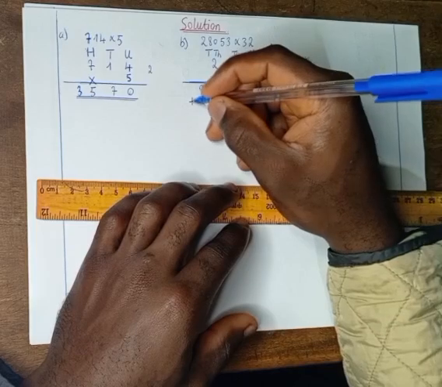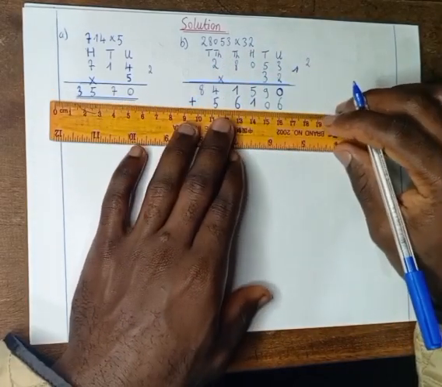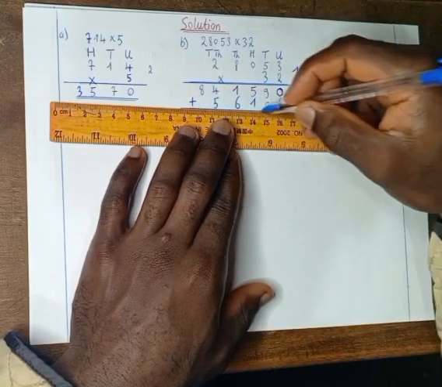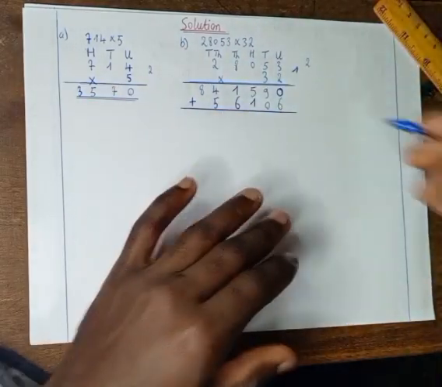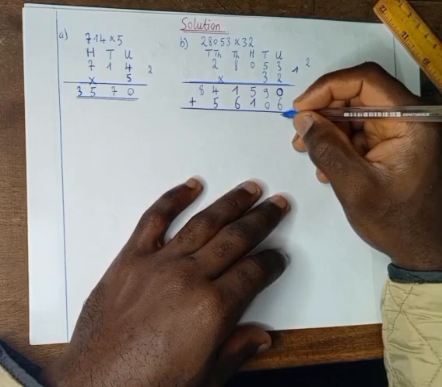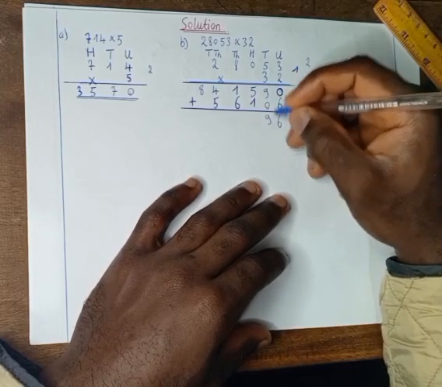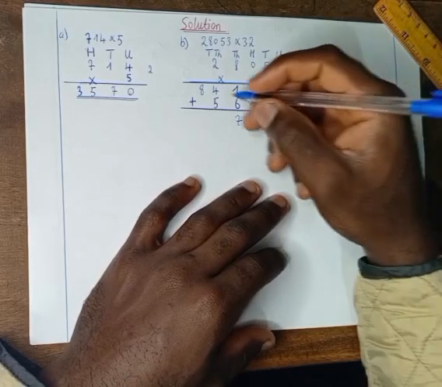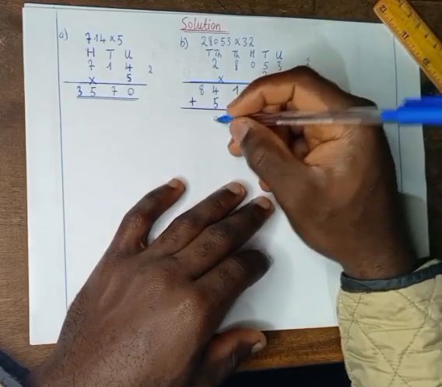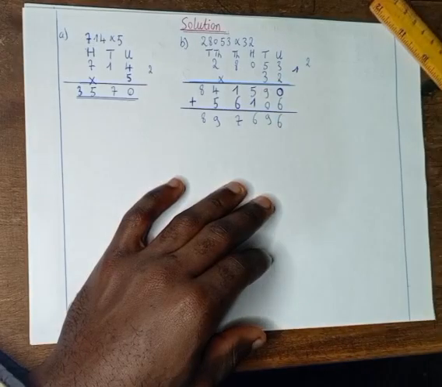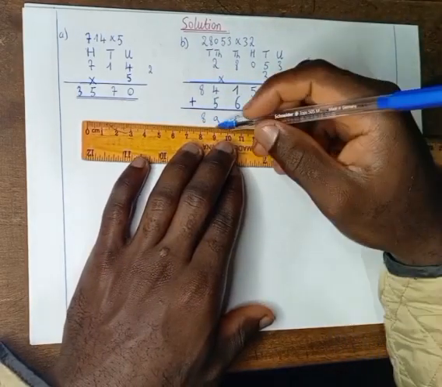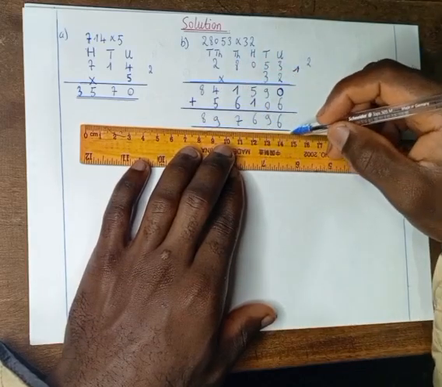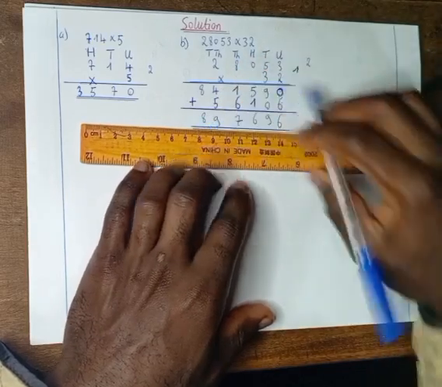Next, we add the digits under each place value, starting from the right to the left. 0 plus 6 remains 6. 9 plus 0, 9. 5 plus 1, 6. 1 plus 6, 7. 4 plus 5 gives us 9. 8 plus nothing, 8. So the answer will simply be 897,600 and 96.